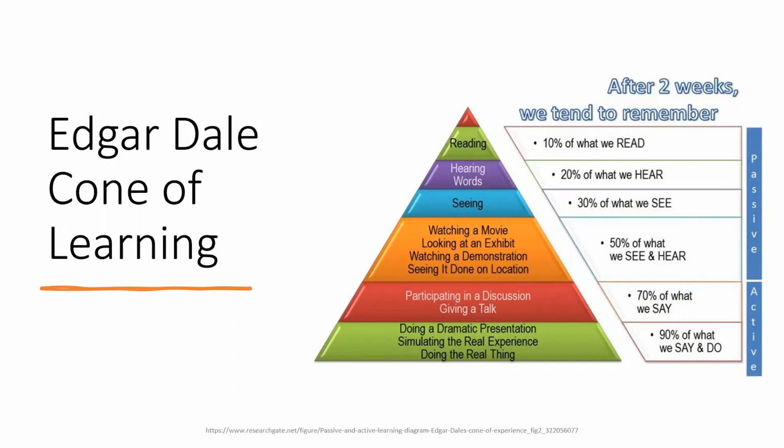Now, this pyramid, I wouldn't say this is an absolute science, as retention rates will vary depending on the individual, the context of the material, and the quality of the learning experience, but it does emphasize the value of active learning over passive learning approaches, like lectures and reading. It also helps to illustrate that by combining various methods, we can achieve better learning outcomes for our students.